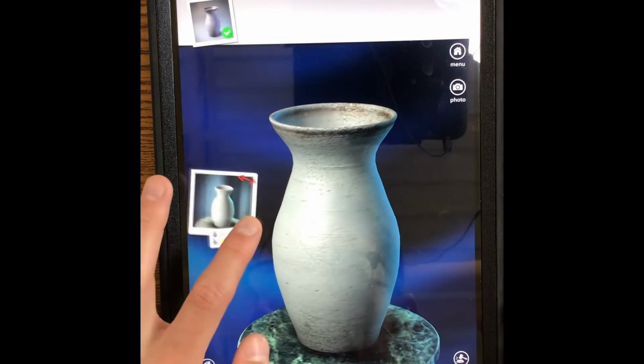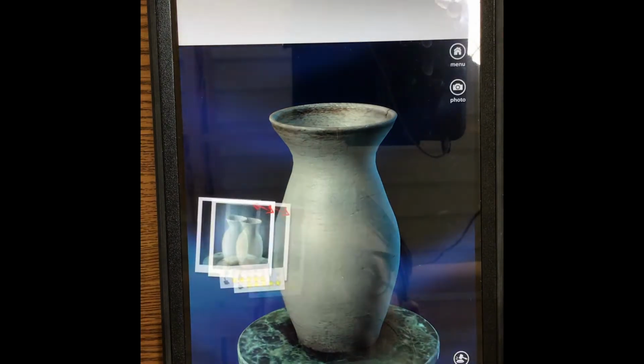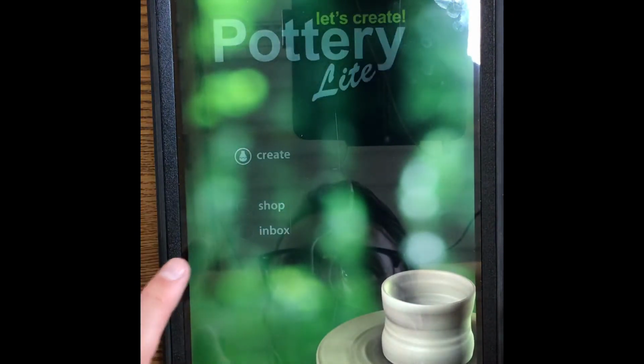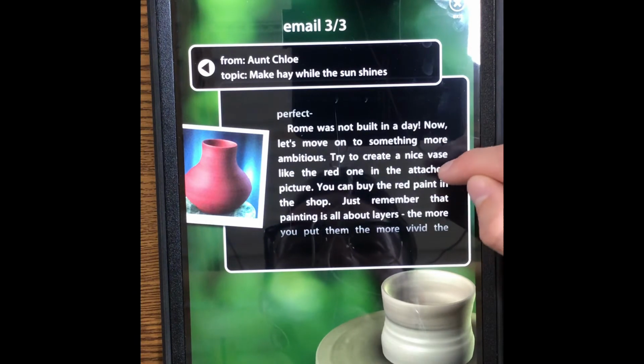Oh, maybe I could just send order. Let's try that. Let's see what happens when I send it to Aunt Chloe. So Aunt Chloe says, nice work. Don't worry that your vase was not perfect. Rome was not built in a day.